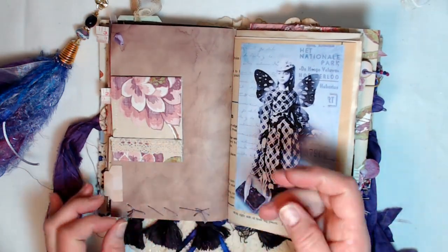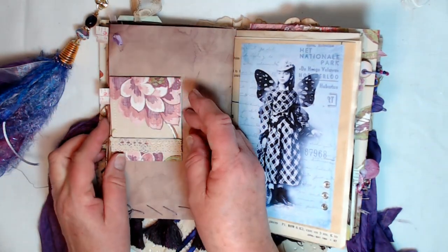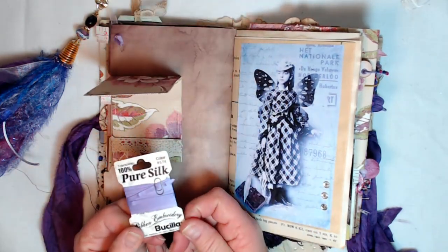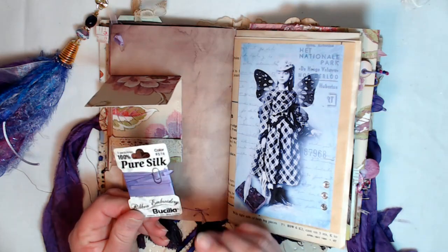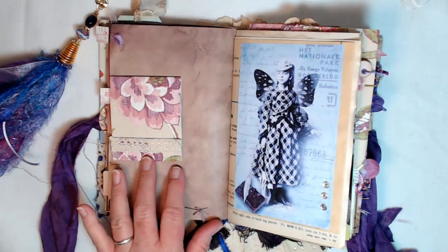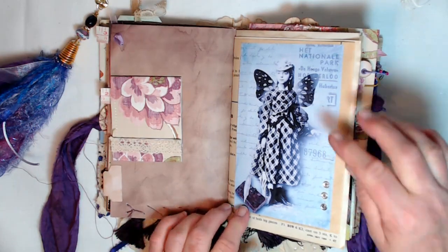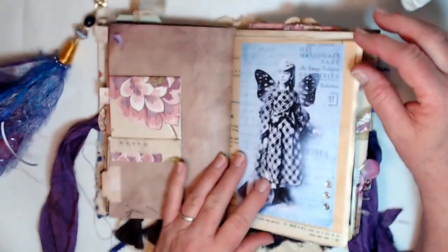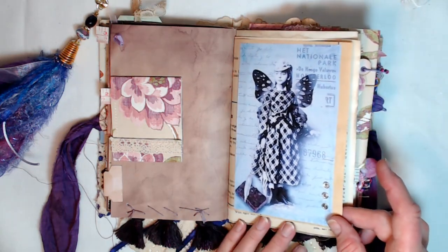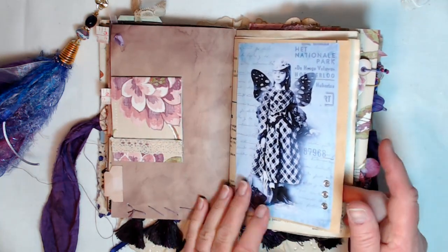Here's a little matchbook that is attached but left open on the side — you could stick a tag in there. Inside the matchbook I've got some silk ribbon embroidery with a little miniature Tim Holtz paperclip. If you wanted to do more stitching on here, you could. I've got just a little daisy petal stitched up there. This girl has three snaps down the side — and again, it looks kind of blue in the film but it is not, it's purple.